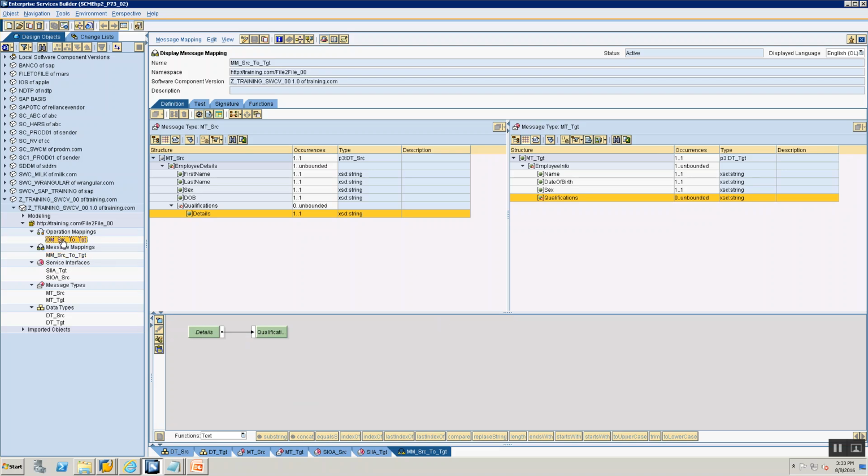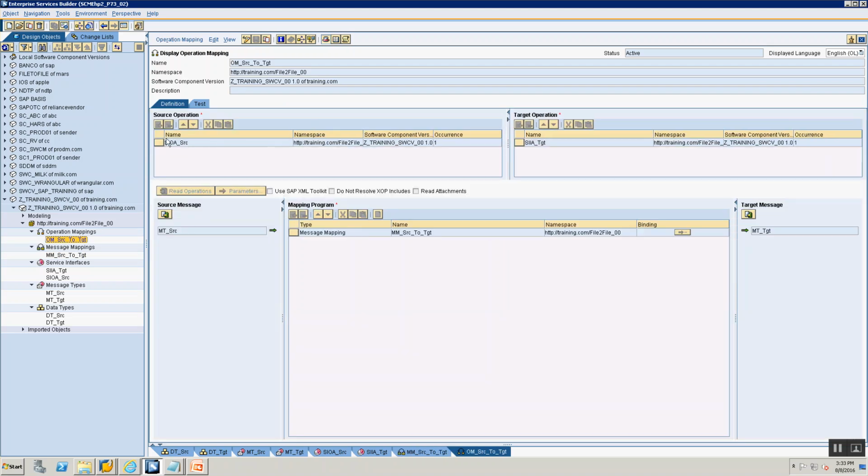Then we created the operation mapping. In the operation mapping, you select the source service interface, you select the target service interface, you press the read operations, and once you do that, your mapping would get loaded. Do not worry, you would be doing these steps at least 10 times over the course of the next couple of sessions. So once you do that, you will get very familiar with it. Even if you have missed it, have a relook at the video. And if you missed it, do not worry, you would be able to follow it up in the next sessions as well. So with that, this session comes to an end.